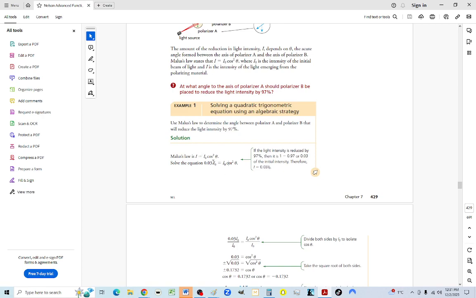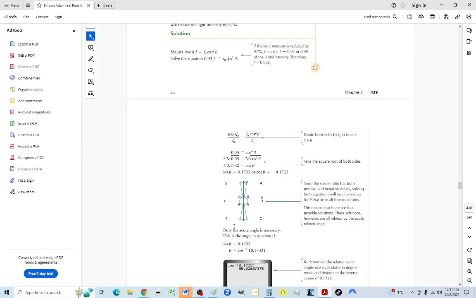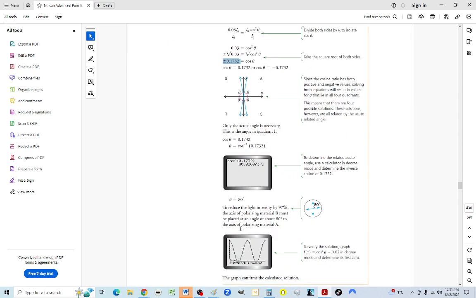So they convert it, multiplying both sides by I0, and they get this. You've got to figure out when cos theta is equal to this plus or minus value, so that's 4 possible angles because we're plus or minus, and then they show you where those exist. Then you take the arc sine to find the acute angle, 80 degrees. So we're talking about 80, 120, 260, and 280.